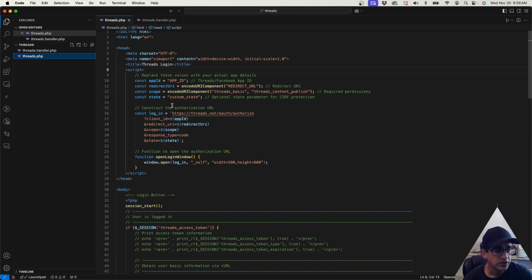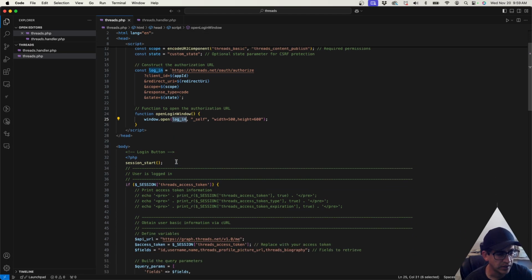Basically, this code is all provided in the documentation, but it needs to go to this URL with this variable sent over to them, and that way it's gonna create the authorization window for the user. So basically, we're just creating the URL and making a function. When the user clicks it, then we're going to be opening this login URL which we just created. Okay.